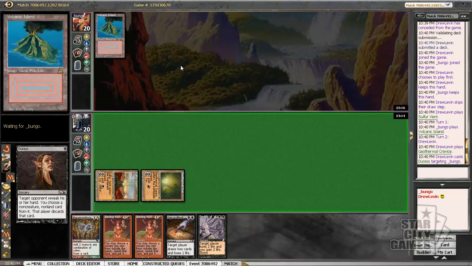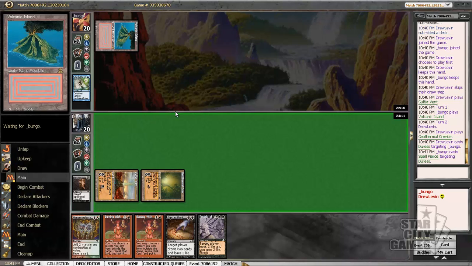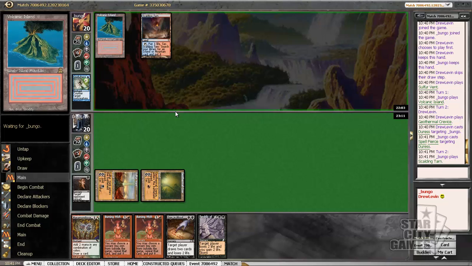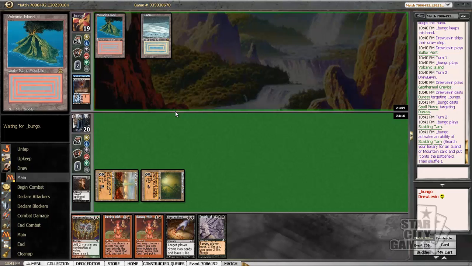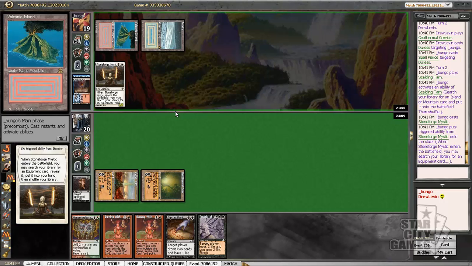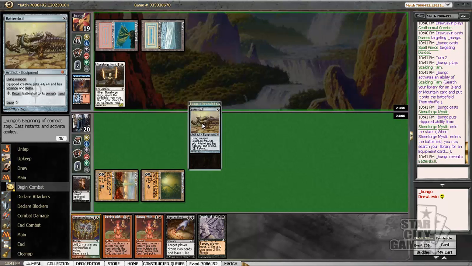So if this trades with a Daze, then that's awesome. If it trades with a Spell Pierce, awesome. Basically, if it trades with anything, that's super cool. So they have Pierce, and we'll pass it back. We can Burning Wish for Thoughtseize at some point. Right now, as it looks like, since we have a lot of setup cards in our hand, we'd like to get those out as soon as possible.